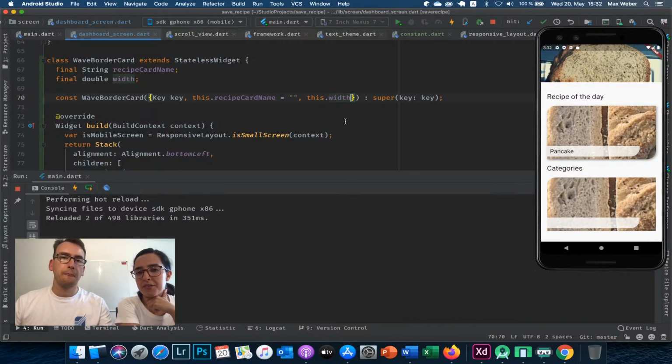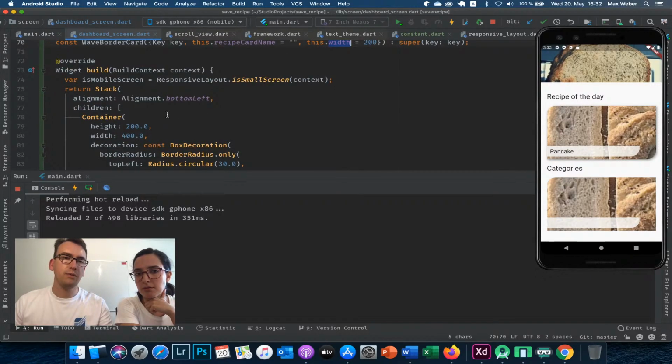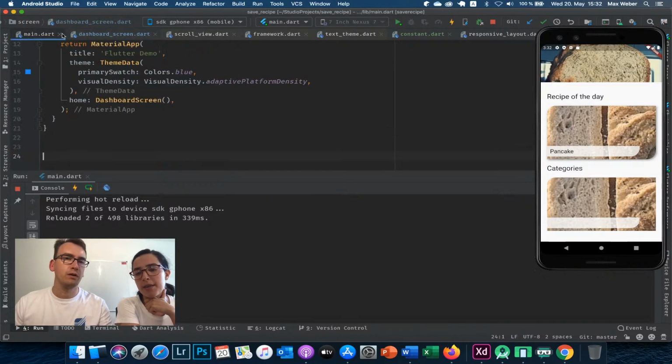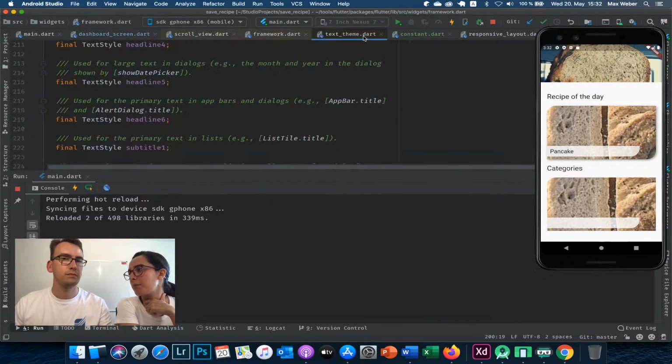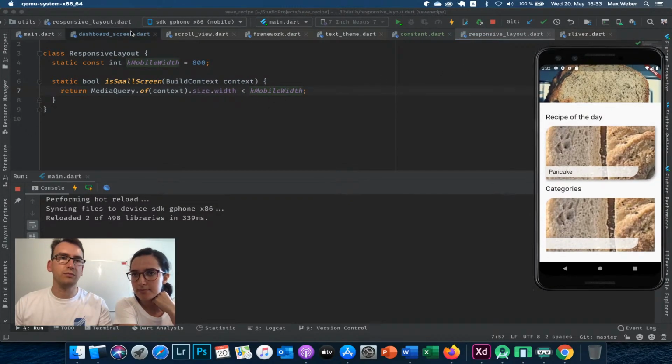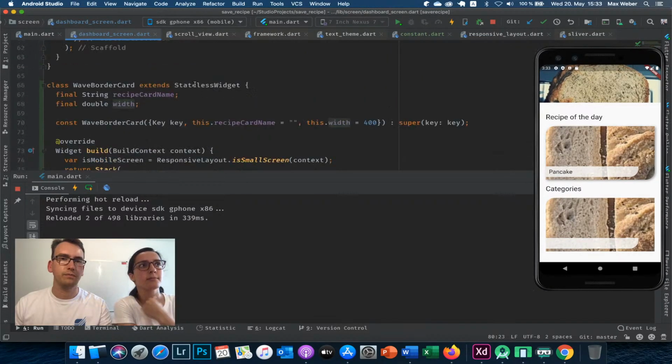For now I would take 400, so that we keep the old number as a default and don't have to change the part where we are currently working on. That means if we don't give it any number for the width, it takes 400 as default. Correct, exactly, just to make our code a bit more secure.